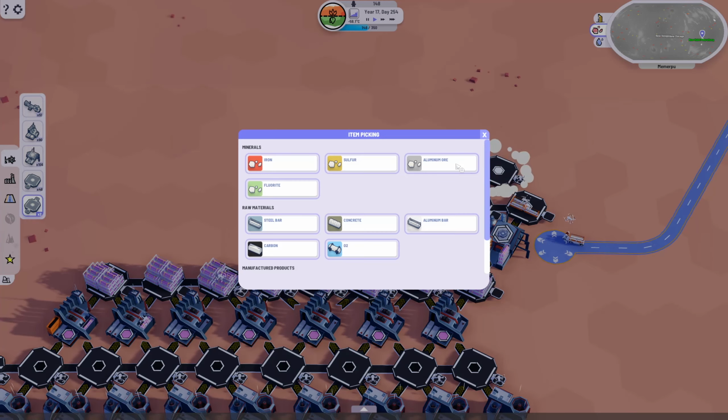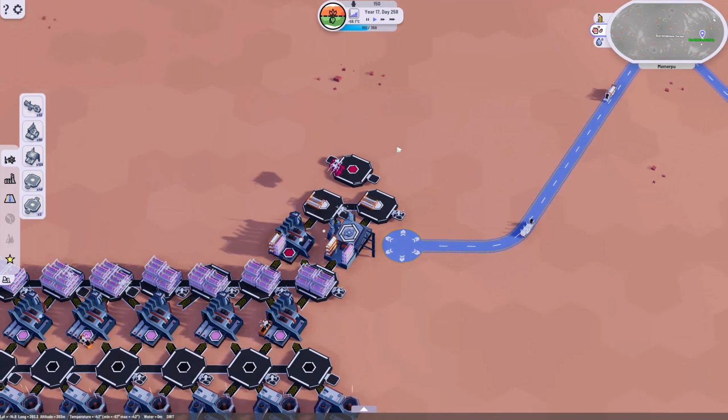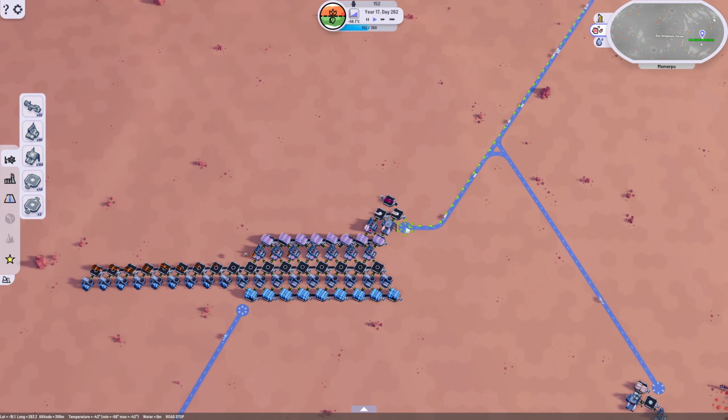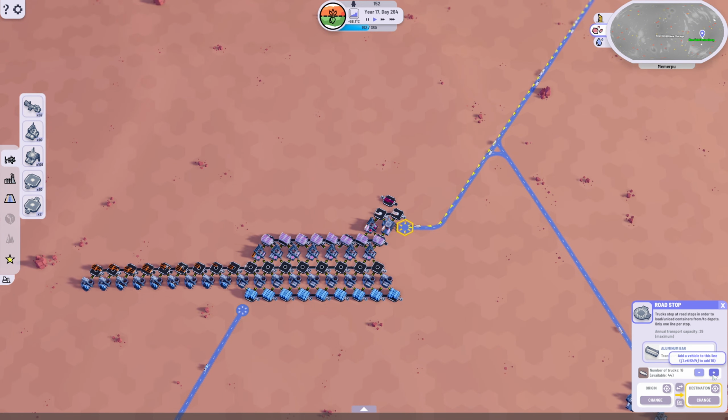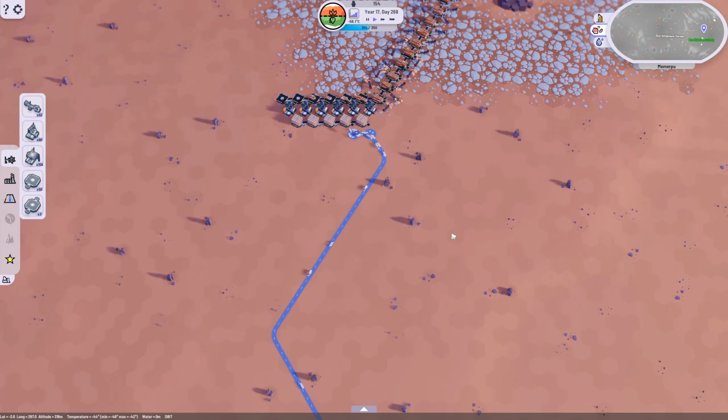We can put that up here, just to keep it out of the way. And those are gonna go over there, start scooping it up, and now we're making high-tech parts. That's absolutely amazing. I love it. Okay, let's even add more. Let's add more aluminum bars. We gotta get tons of these things.